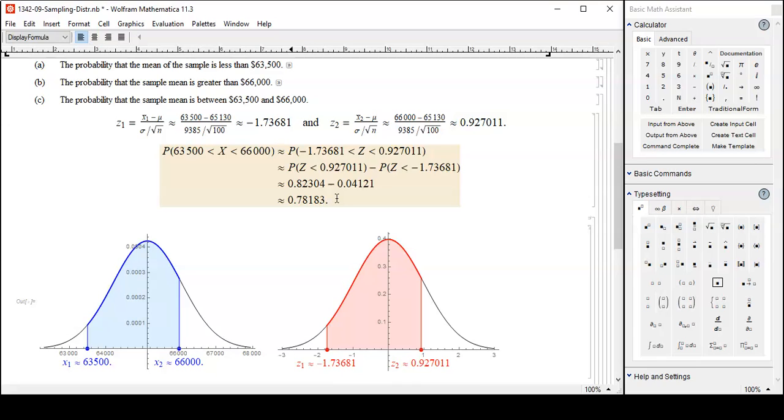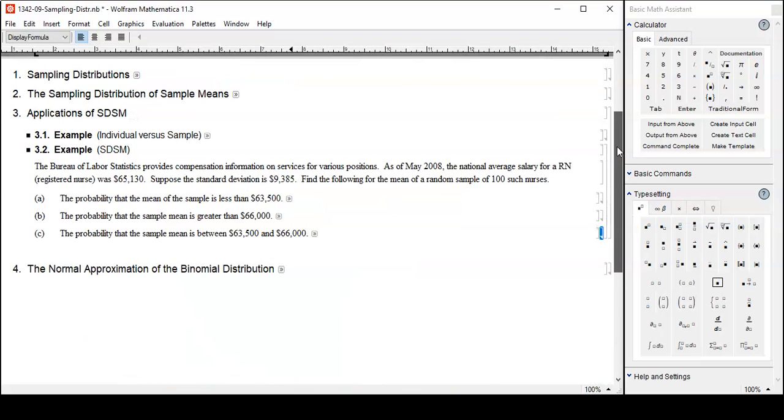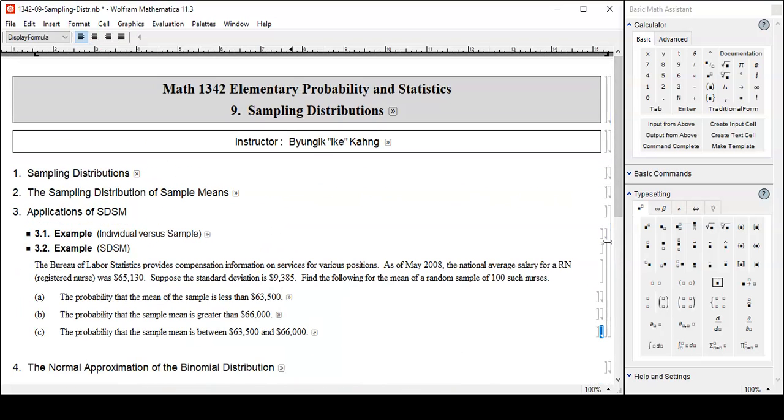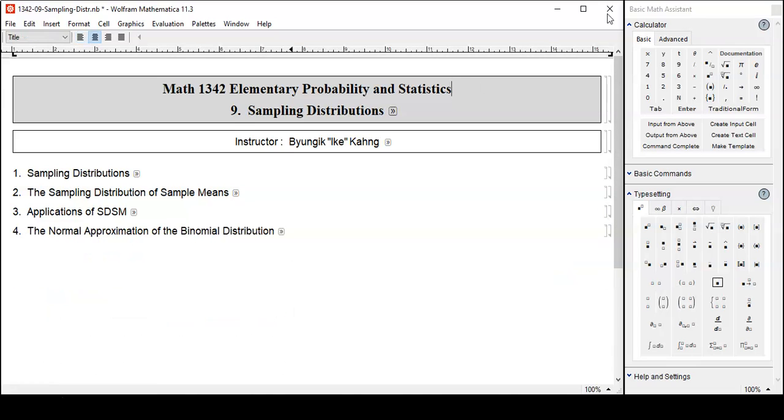And the answer you get with the normal table is going to be a little bit different from this, because you're using only 2 decimal digits, while here I'm using 6 decimal digits or even more. A little bit more accurate number is here, but it's a little different, and nothing is ever accurate in statistics, so it's all estimation nonetheless. Okay, that completes section 3, and we'll discuss section 4 in a separate video.